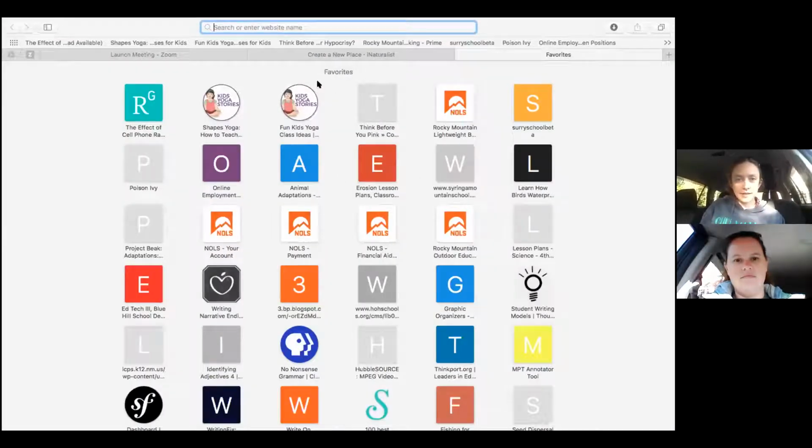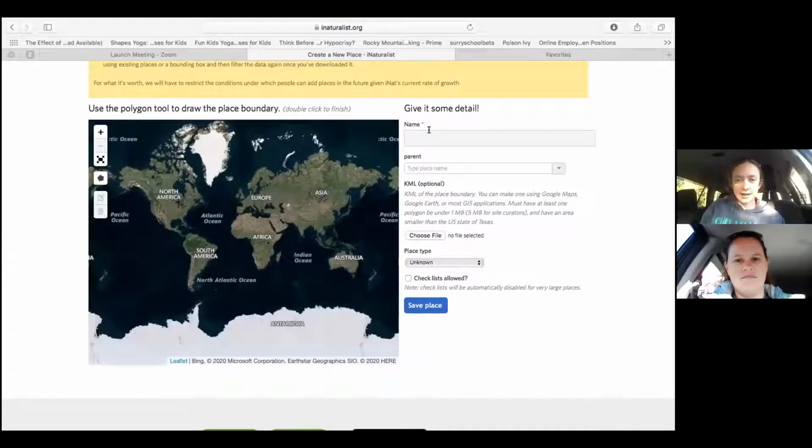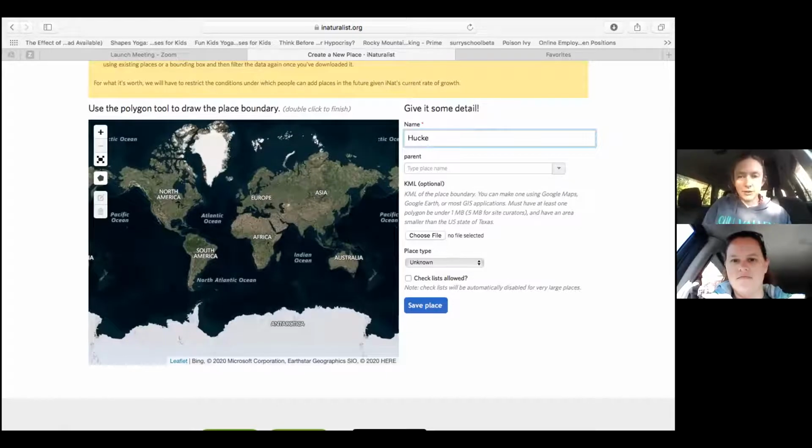Today, let's see, which one are we going to do? Just realized I already did Bluff Head last night. Which trail have we not done yet? I guess I'll just kind of make one up today, even because I think we have all of our Blue Hill Heritage Trust trails saved already. So I think I'm going to do one for my house, which is on Huckleberry Lane.